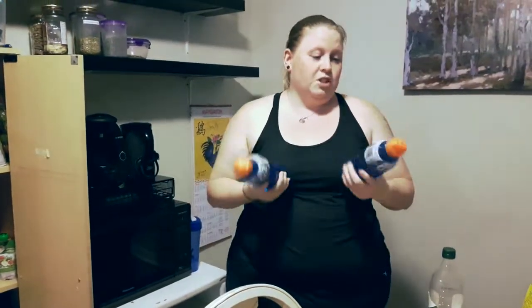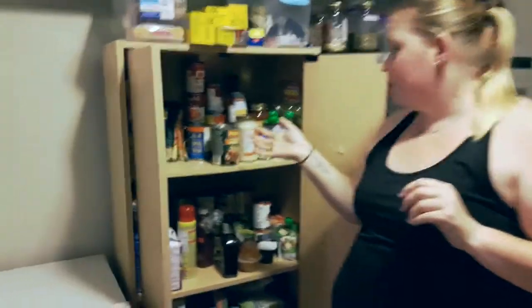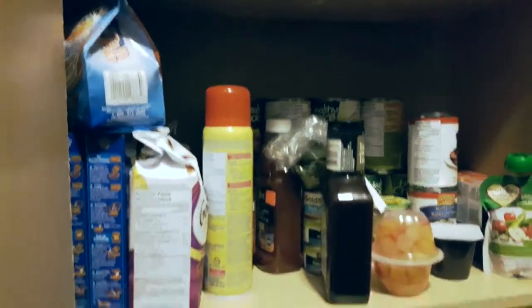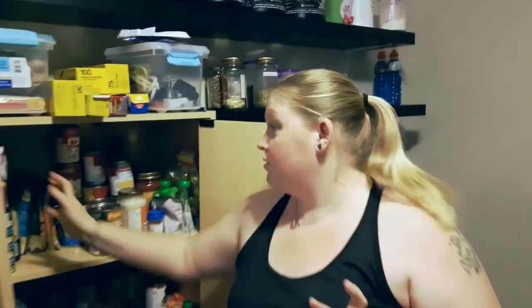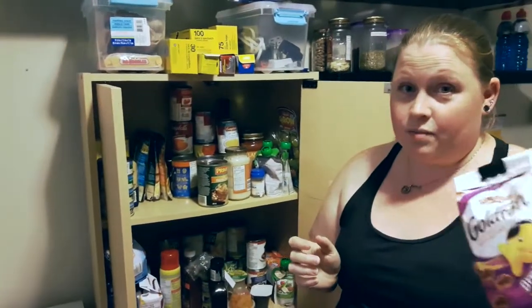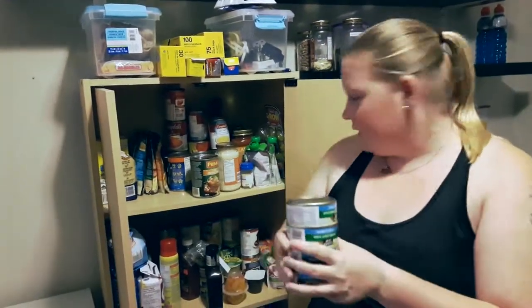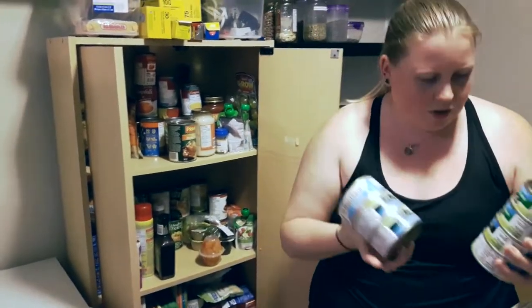We have some G2s that I bought for my son Michael when he was sick, so we're just going to keep those on hand in case it happens again. Moving on to the cupboard — a lot of this is going to be a no-go: a lot of grains, a lot of pasta. First off is goldfish — my son's favorite are the pretzel ones. Tuna — I have lots of tuna, both of which are good.